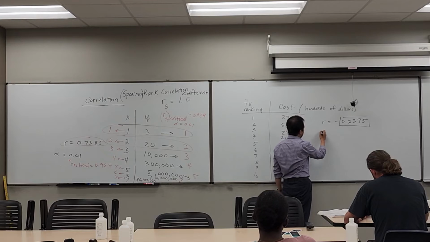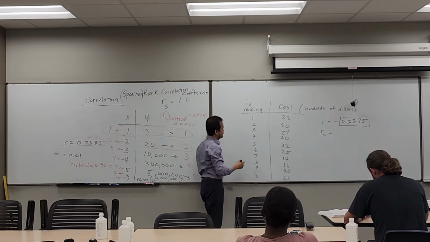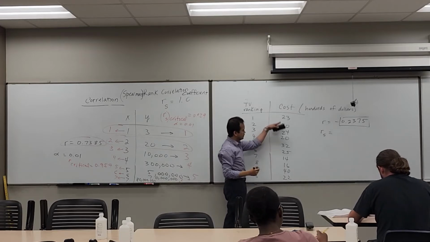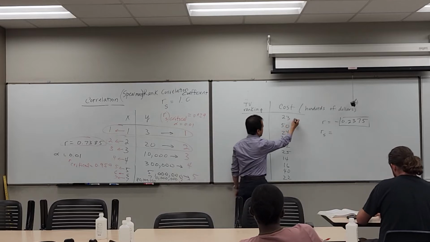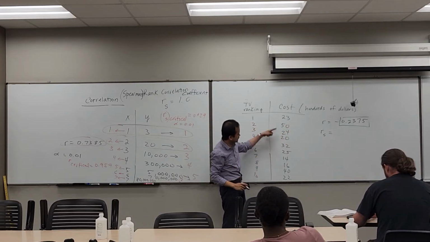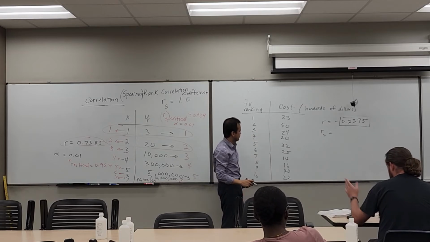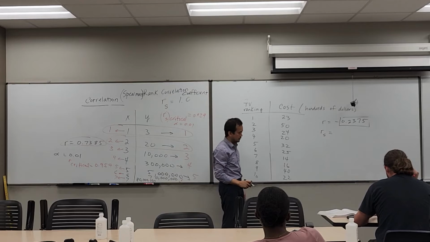So let's go ahead and find R sub S, which is the Spearman rank correlation coefficient. So we're gonna convert each of these values into their ranks instead. So let's start with the Y's. The one that has rank of 1 would be the smallest one. Going from your left from 1 to 10, your Y's over 1 will be 5, 2 will be 10, 3 will be 6.